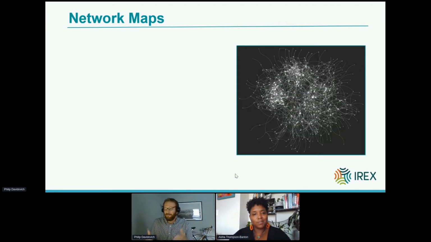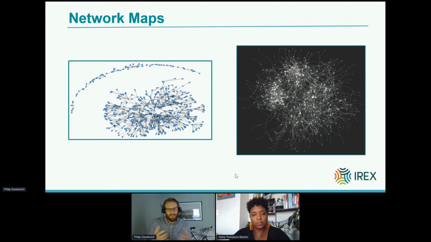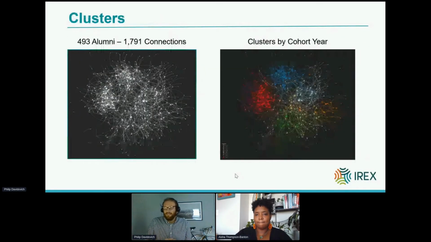So now we're going to talk about network maps. These are some examples of what we mean by network maps. When you think of a social network analysis, it's these overwhelming graphs. We had the very basic one with nodes and brief connections, but now you're dealing with hundreds and hundreds of different nodes and connections, and it can seem somewhat overwhelming. But when you start digging into a social network analysis, it's really about compartmentalizing each of these in different spaces, and how you can approach analyzing these with a couple of very basic methods.